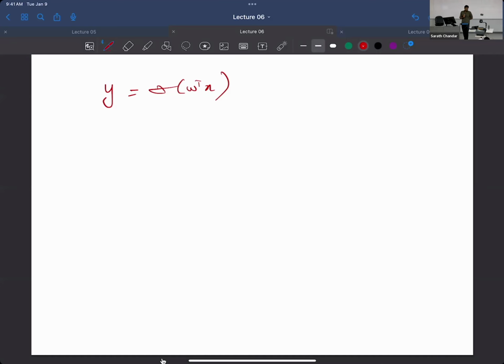Is that clear? Yeah, so do we say that it's linear because dE over dw gave us y minus t times x, which is in a linear form? The decision boundary here is linear. What I mean by that is, where is the decision boundary for a binary classification? It is where y is equal to 0.5, so sigma of w transpose x is equal to 0.5. So the equation for the decision boundary is this, which makes it a linear decision boundary.